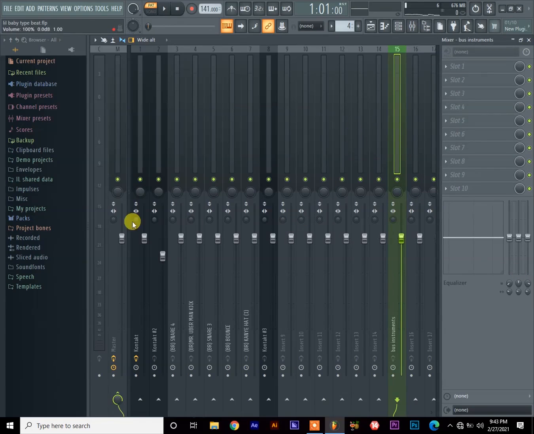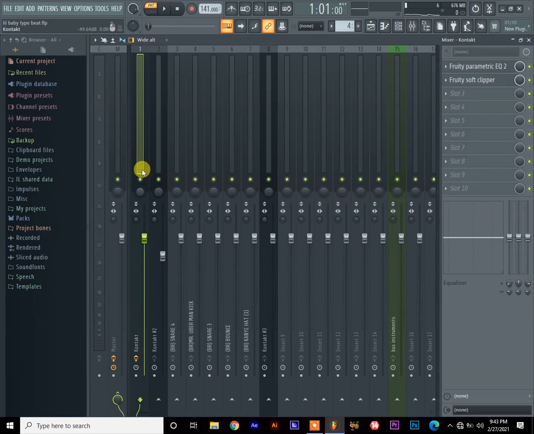So let's just route this to the bus. Every time you route it, just make sure you route it to this track only. Because if you don't, every time you route it again, you'll be duplicating. So make sure you take this option, route it to this track only. So route it there.